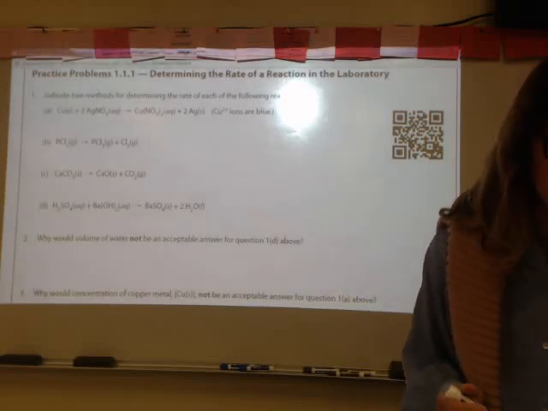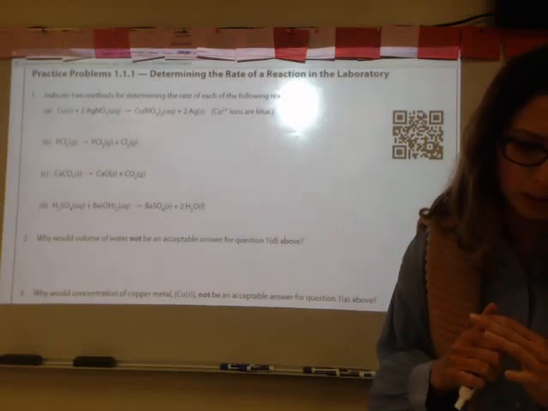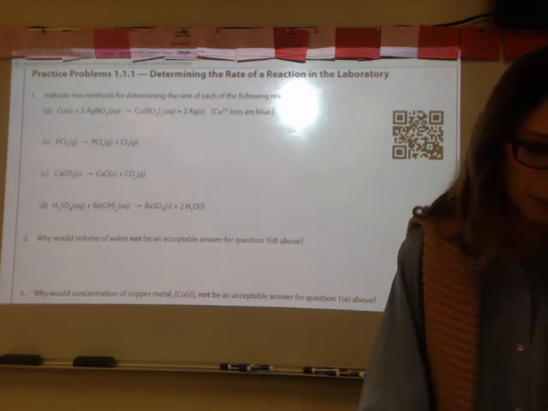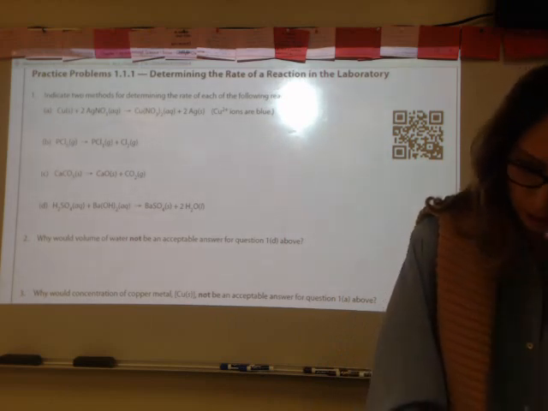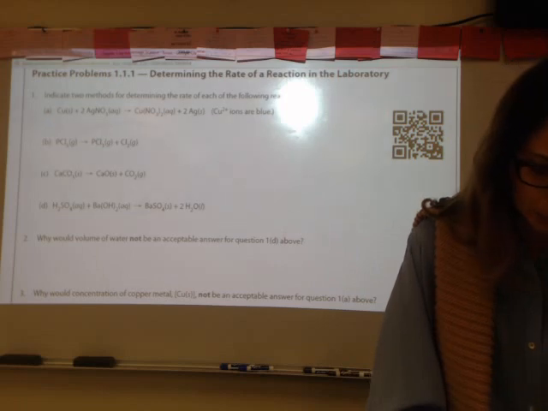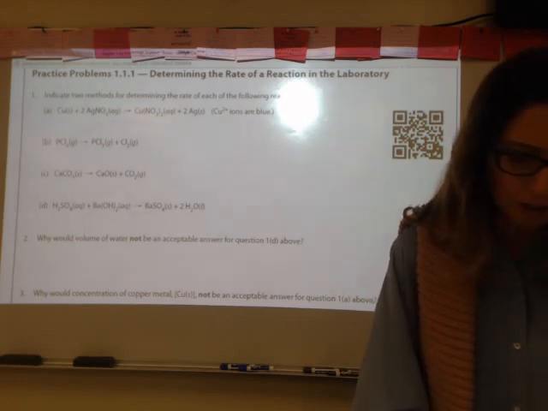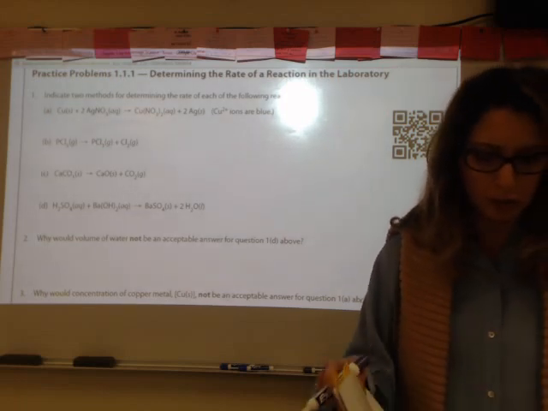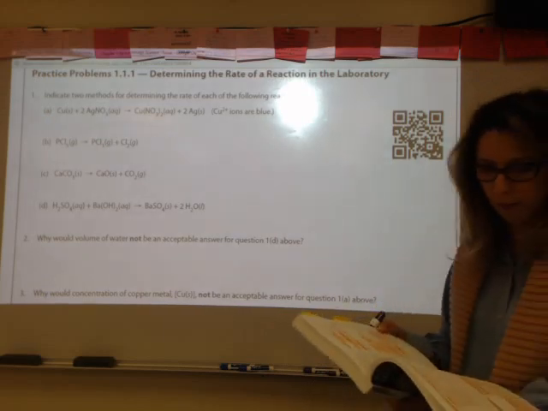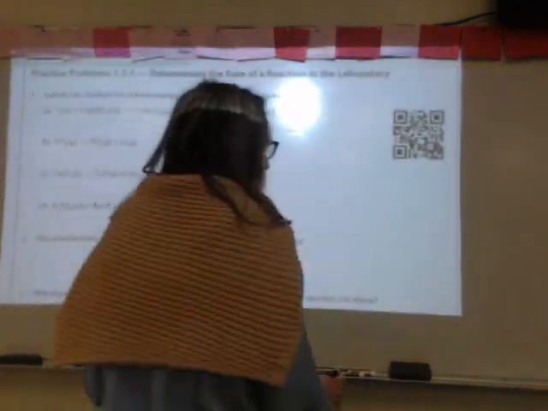Okay, so we're on calculating reaction rate. Once you've decided which quantity you're going to measure, then you can start to collect data. Sometimes that data is going to be just in a table. Sometimes you can just collect it over time and make it into a graph, and then calculate the average reaction rate.